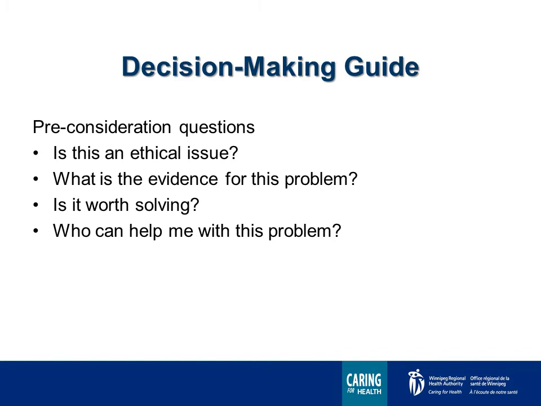But if there is a decision, think about what's the evidence? How do you know this is a problem? And is this something that you can spend some time solving? Or is this one of those things that might not be worth solving? The last thing before you get any further is who can help me with this problem. So identify your resources. Who are you going to talk to about it? Who are you going to bring in? How are you going to get information relevant to the situation that will help you make a decision?